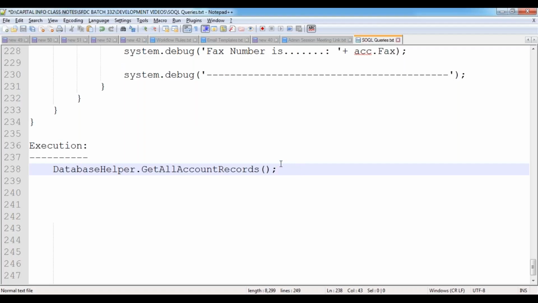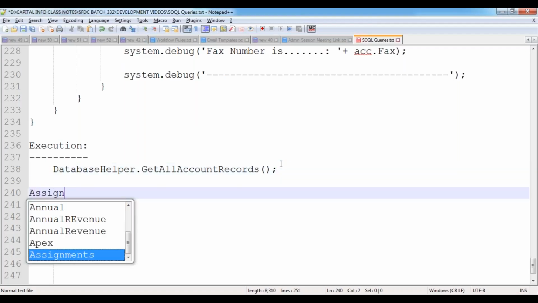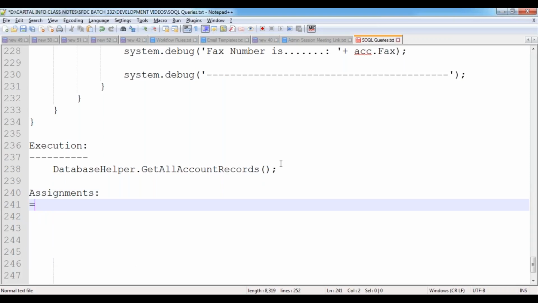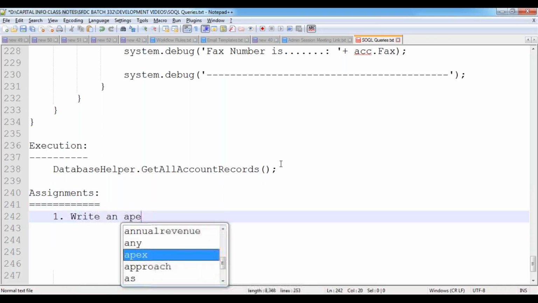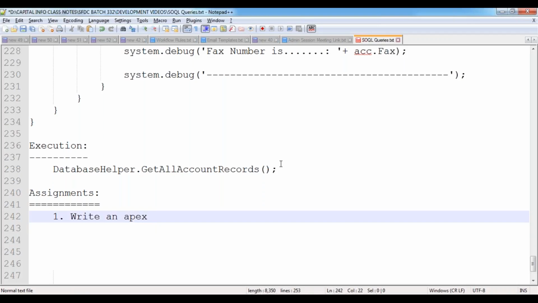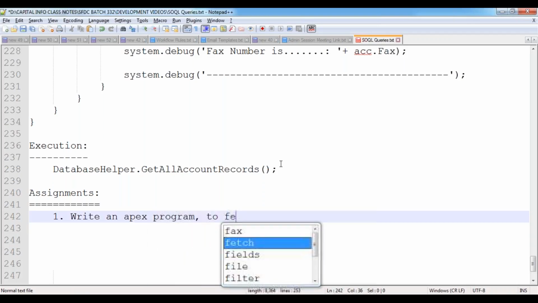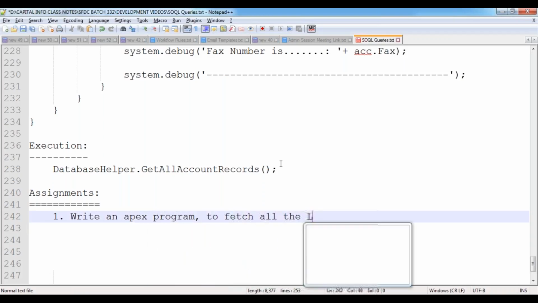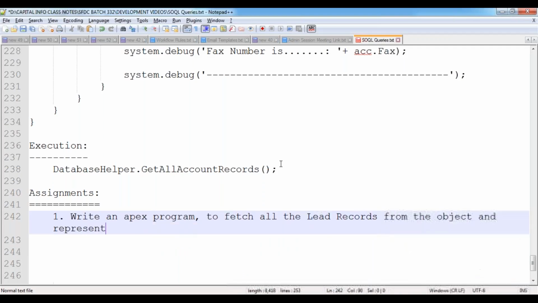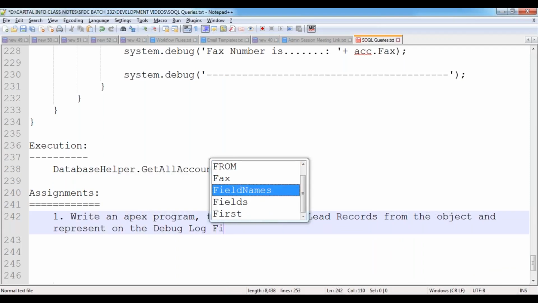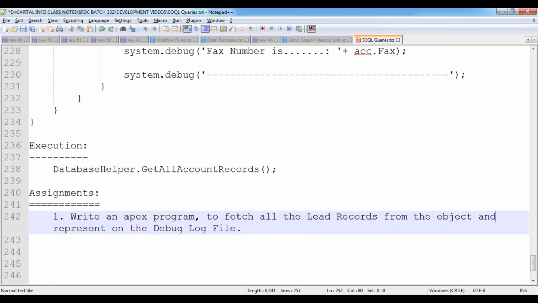The next one. Let me give you some examples so that you can practice. Write an Apex program to fetch all the lead records from the object and represent them on the debug log file. In a similar way, prepare one more method.